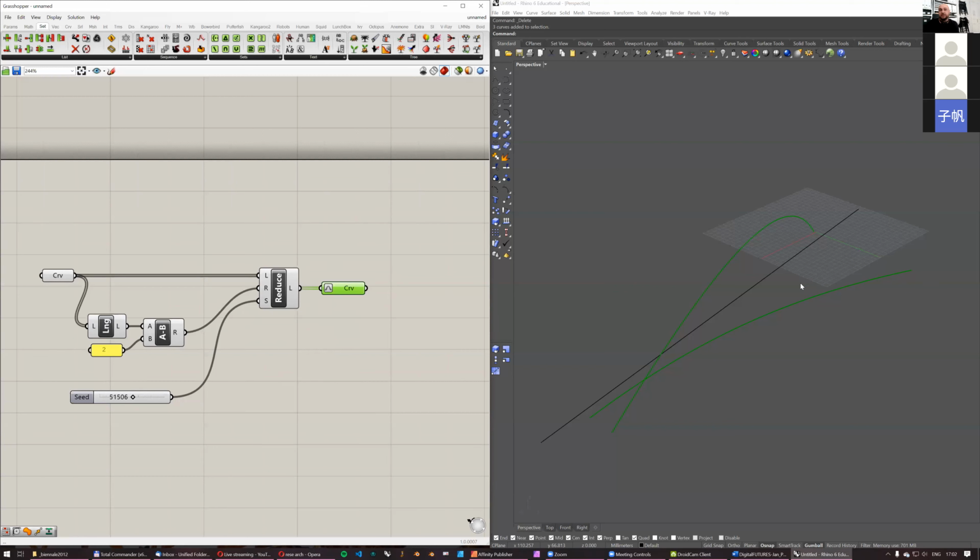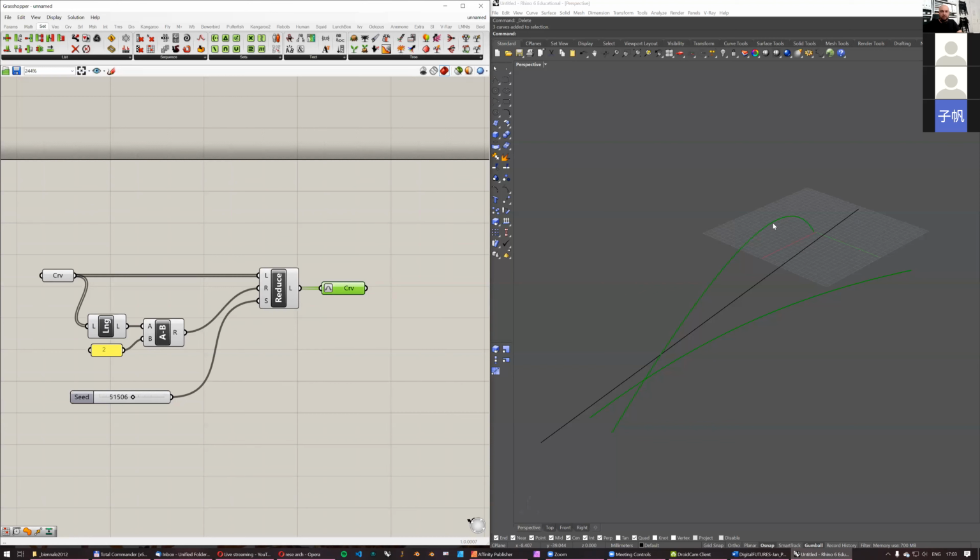We need to know that at the beginning there is 0, in the middle there is 0.5, and at the end is 1, because if we are looking for a random point on the curve, we need to request the random number within a certain domain. It would actually be possible to measure the domain, but the easiest thing would be to reparameterize the curves. Reparameterizing means that it recalculates the curve so that it is within the domain of 0 and 1.